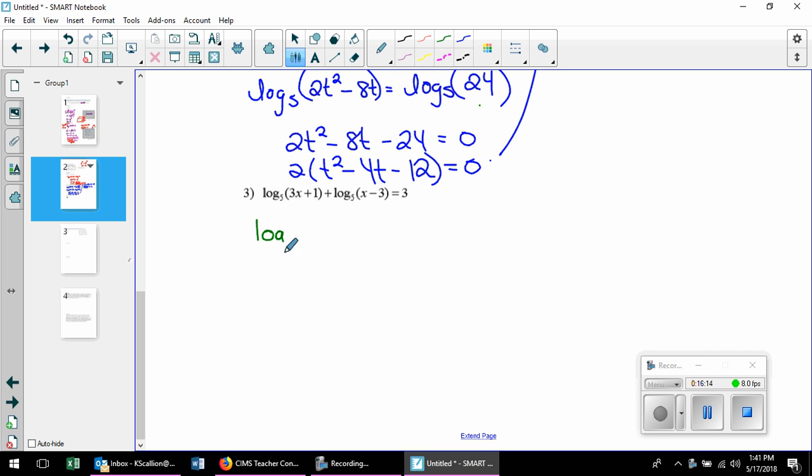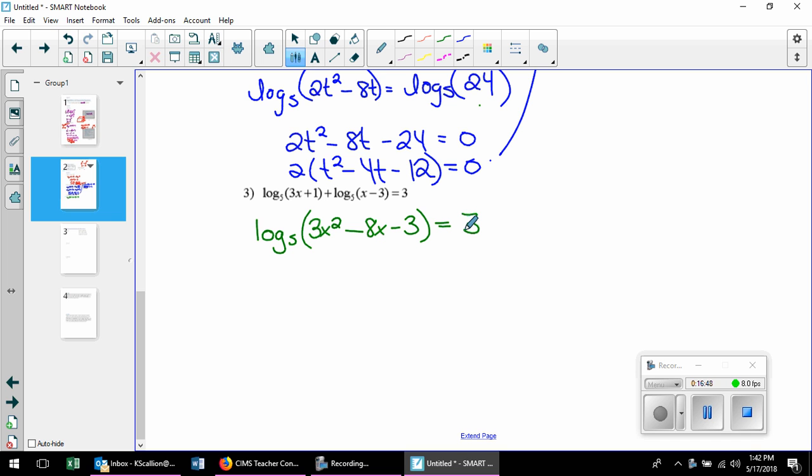So this is going to be log base 5, and I'm going to have 3x, we're going to do this all in my head, minus 9x plus 1, so minus 8x minus 3, equals 3. All I did was multiply these two arguments together. I'm fine if you skip steps and go right to that. I'm also fine if you show the 2 factors and then do the multiplying.